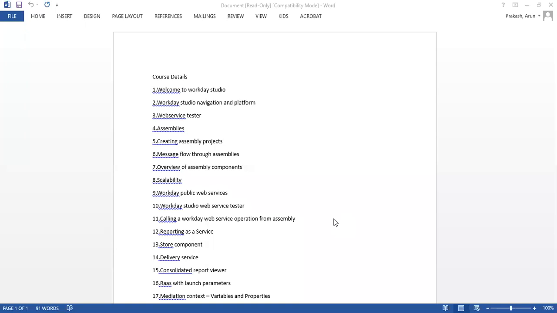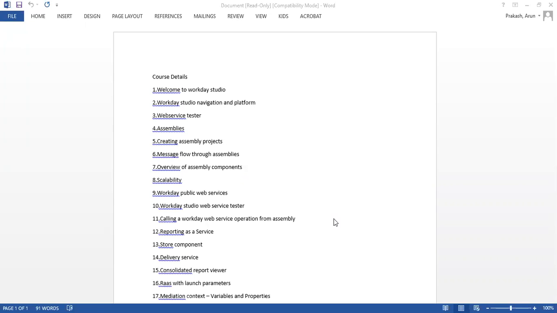And again, the Workday Studio Web Service Tester. Then calling a Workday web service operation from an assembly. We have SOAP Out request where you will be calling the web service. You will be seeing that, and reporting as a service.